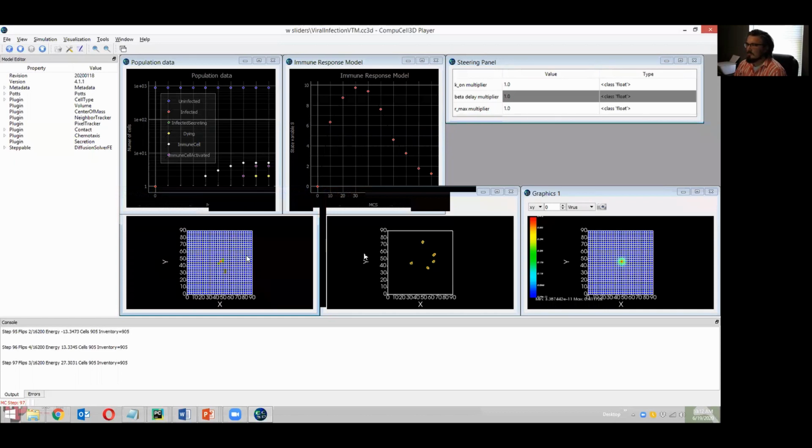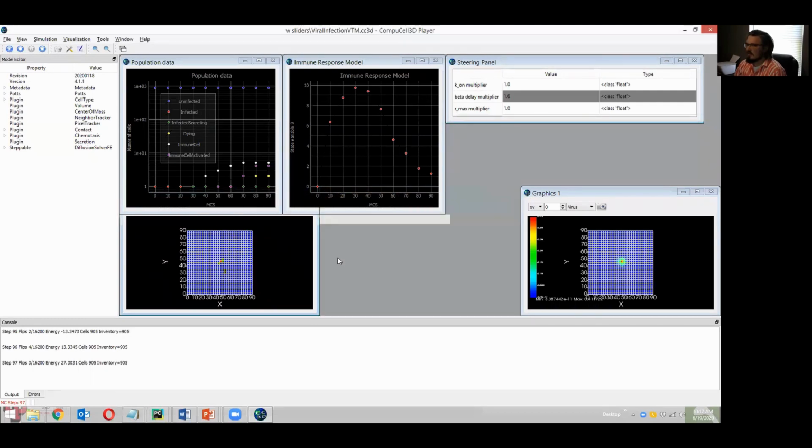And if you don't have one of these, let's pretend now that I don't. I'm going to close my plotting of the immune cell level. So say you had a state like this, where you can only see one cell field level. You'd like to be able to see both. You can create another graphics window in Player with the last button along the ribbon at the top. You can see this on my screen. I'm hovering over the last button, and it reads New Graphics Window.